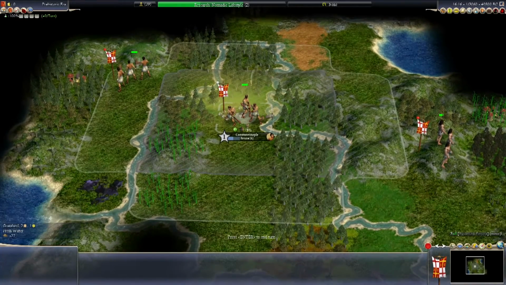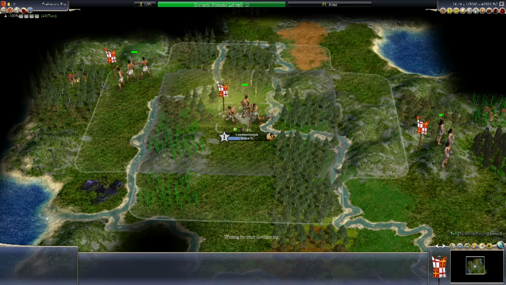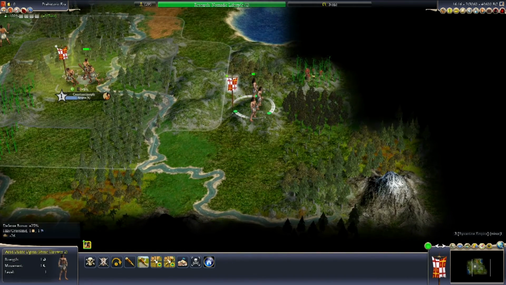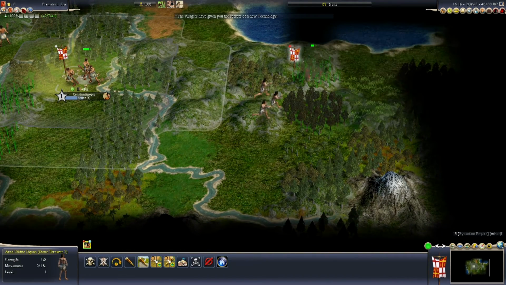Right, so this is obviously going to go a lot quicker than it should do because we're on marathon and not snail. And breathe. Right, so next turn we should have some goody huts in our possession. Takes a long time for the next turn to come around. Right, so let's see what's in this.